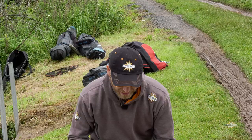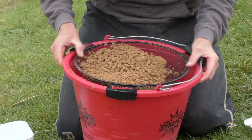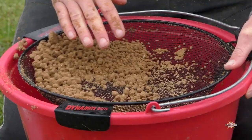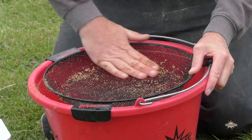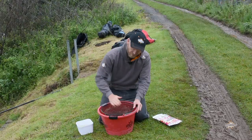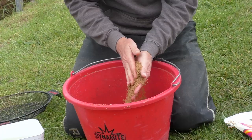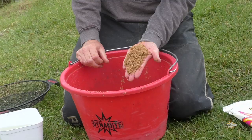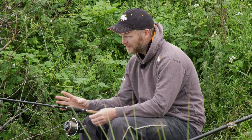Fine ground bait is really important for any style of fishing - you want everything to break down nice and consistently in the water. Fine ground bait, whether you're balling in or method feeder fishing, is really important. What you've got left are a few extra lumps that took on a bit of extra water, so I'll just push those through. I've now got a beautiful fine mix that's going to break down nicely and reveal my hook bait exactly where I want it - no lumps. That is ideal for method feeder work.